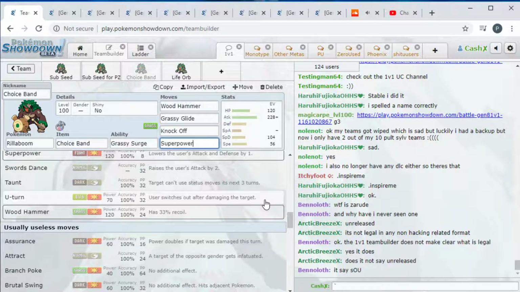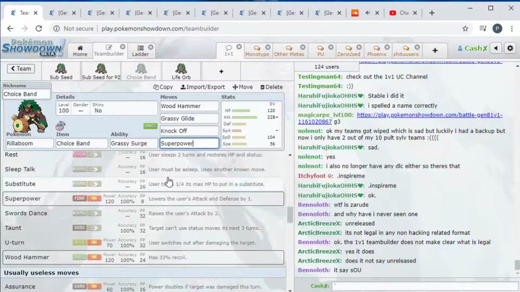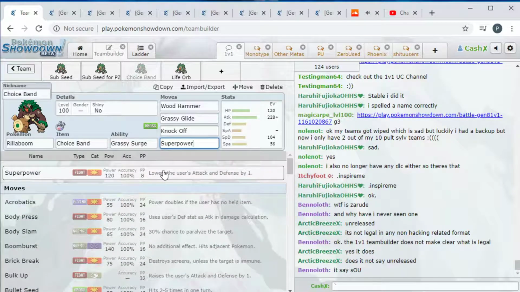You could, I guess, technically run U-turn for like Malamar, but for the most part, the mons that get hit by U-turn, such as Celebi, will also get killed by Knock Off. So that's no big deal. So yeah, Choice Band, straightforward, easy set, good for beginners. Send your Rillaboom out there, click the strongest move, boom.